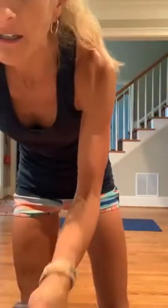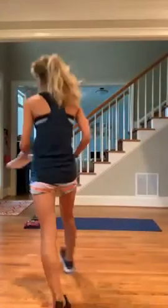Let's go ahead and get up. You'll need heavy weights, but you want lightweights available because you'll probably have to switch to lightweights. There's a couple of them that you're gonna want light to start off with. So that's all you'll need, and then a mat. And I found some music that's non-copyrighted, so we can just use it and not worry about getting muted. So there we go. Everybody get up, and I'll put this music here. Turn it up a little bit.